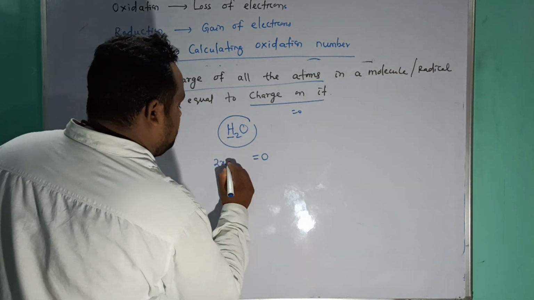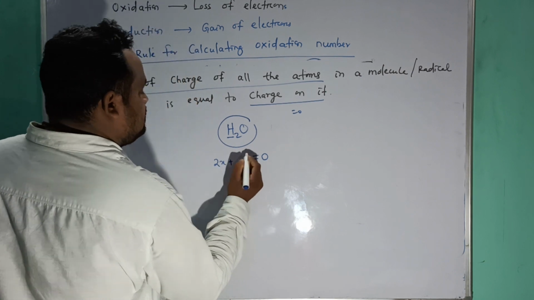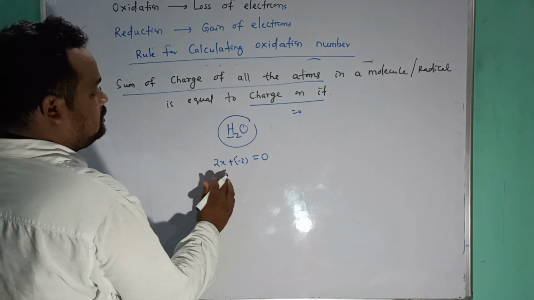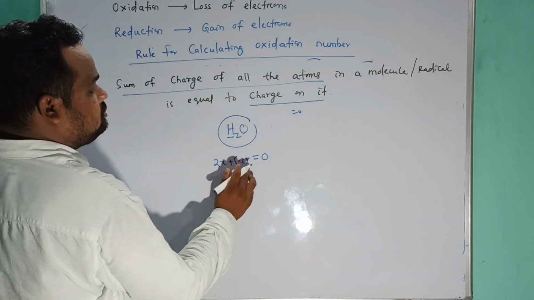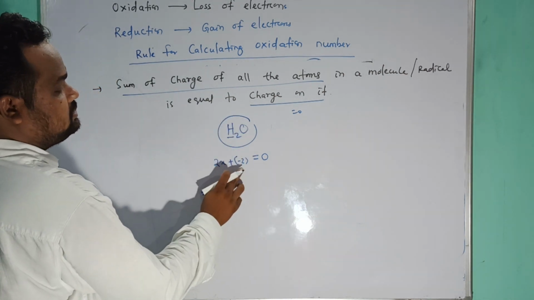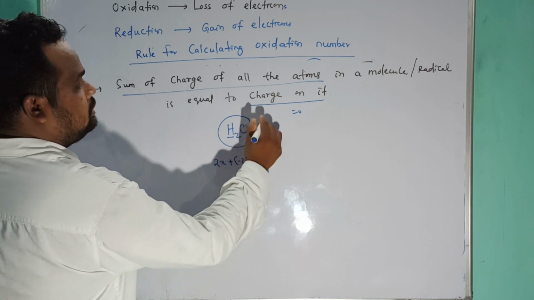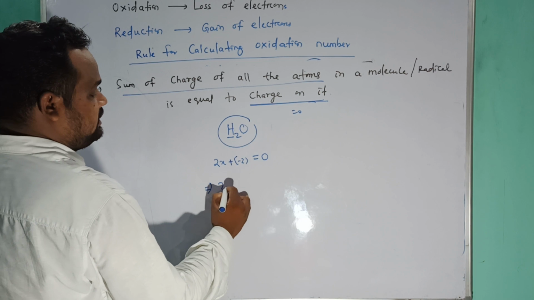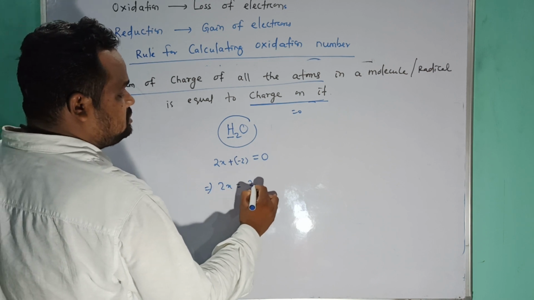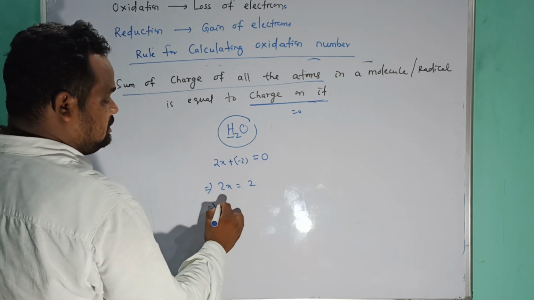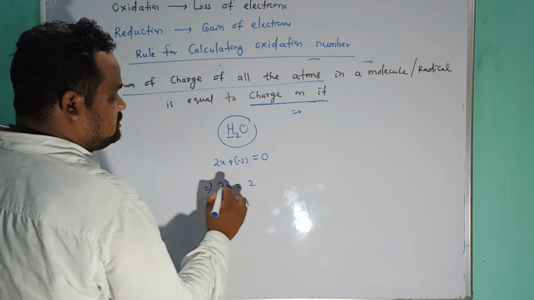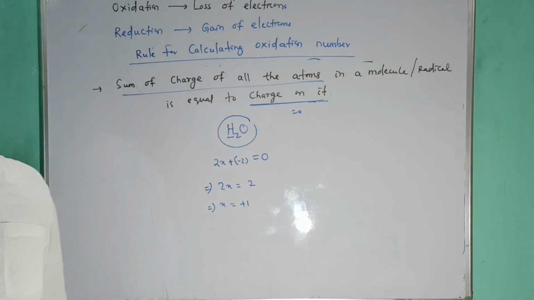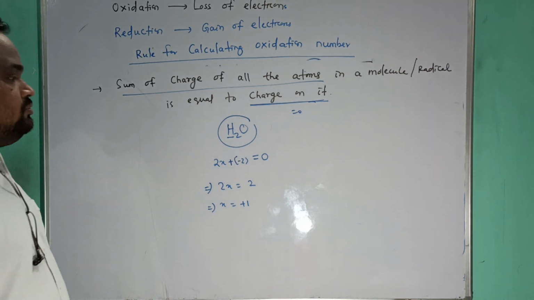We have to find the oxidation state of hydrogen, so apply the rule. What is the oxidation state of oxygen in combined state? -2. So 2x plus -2, one oxygen atom. So 2x - 2 equals what is the charge on it? 0. This implies 2x equals 2, x equals +1. We also know hydrogen in its combined state is +1. One more example.